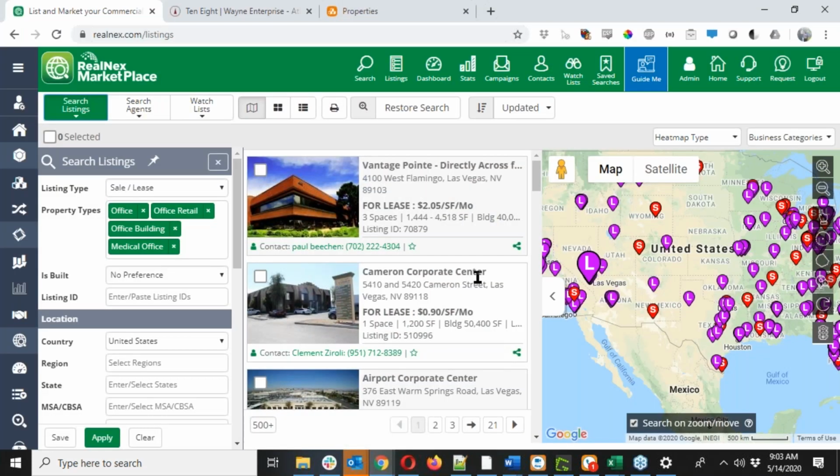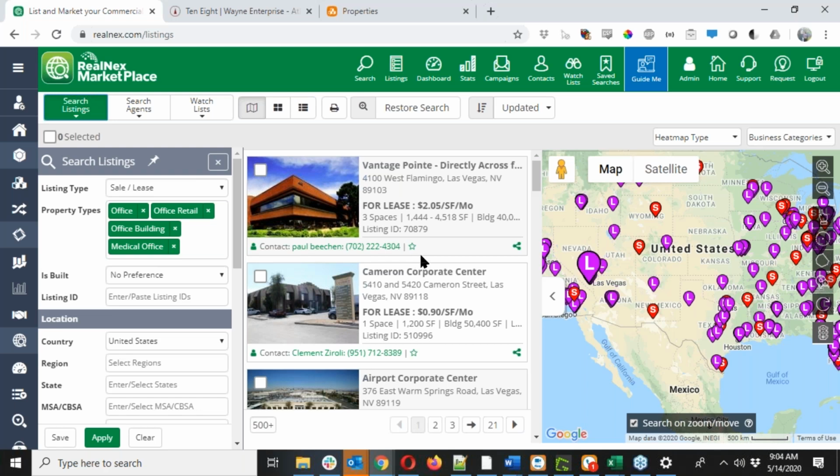So again, the first thing we're going to start talking about is going to be client watch lists. Client watch lists gives you the ability to take multiple listings that would be potential matches for your client, and then share those listings with said clients. One of the tools that's available to all of our users is the RealNex Marketplace, which has a listing search as well as a place where you can put your own listings. We'll be talking about both of those today, because sometimes you'll want to send them listings that don't apply to what's already in the system, but you might have those properties. So we're going to be talking about both sides of those things.